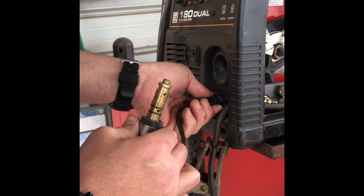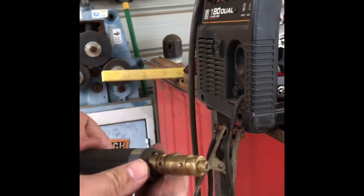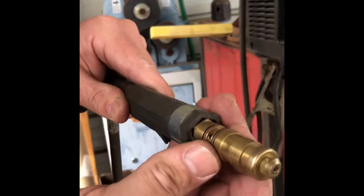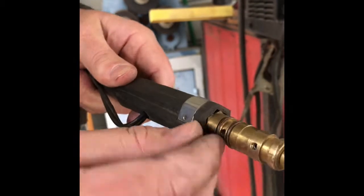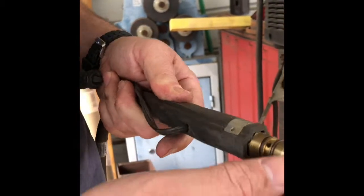Some of y'all might just have like a 2-pin connector. Usually pretty much the same thing. While we're here, now's a good time to inspect these O-rings too, to make sure they're not cracked. Nothing's in our holes. This is where our gas is going to come through and be supplied to the gun.